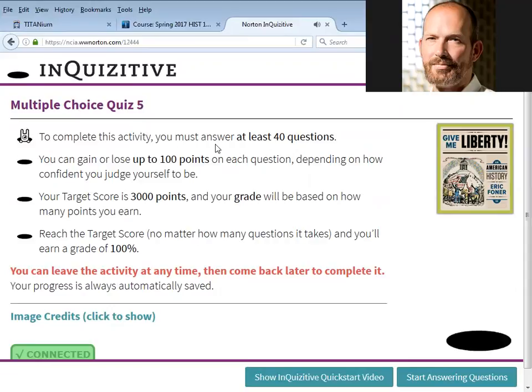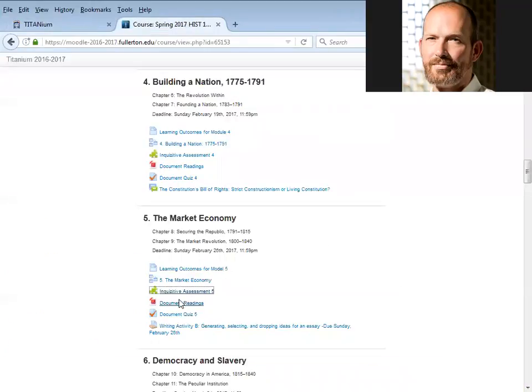You need to answer at least 40 questions, and ideally you will receive 100 points if you eventually get 40 questions right. You can take a lot of time with this if you haven't prepared, or you can do this very quickly if you are really strong on that particular chapter. In either way, you are able to receive 100% on that particular assignment.